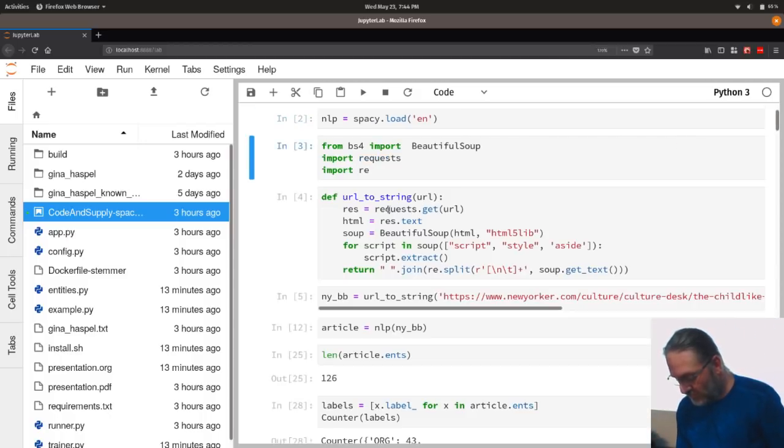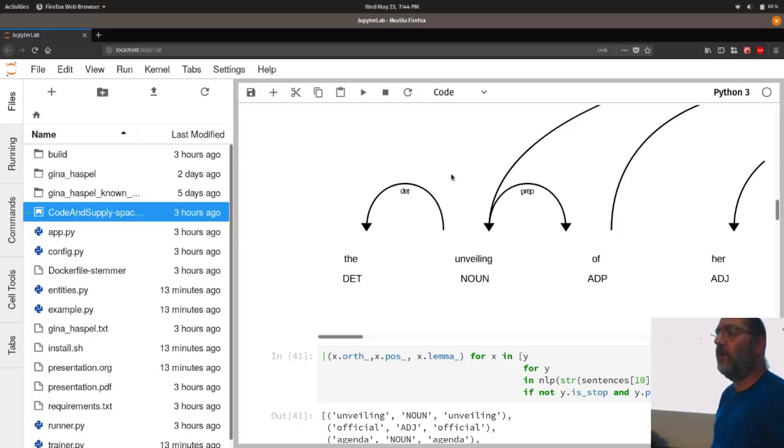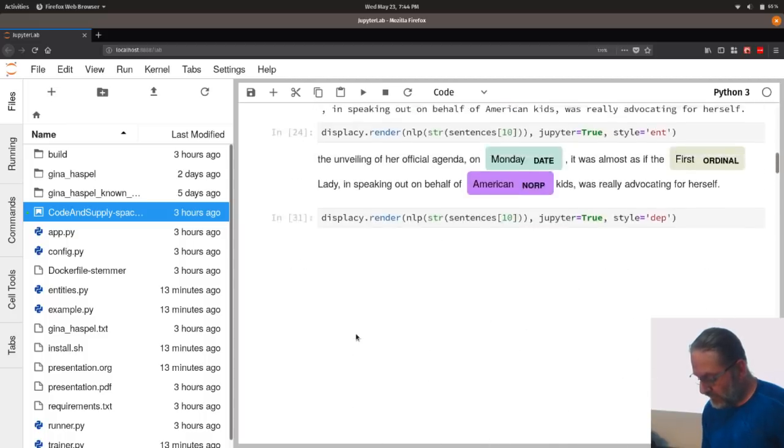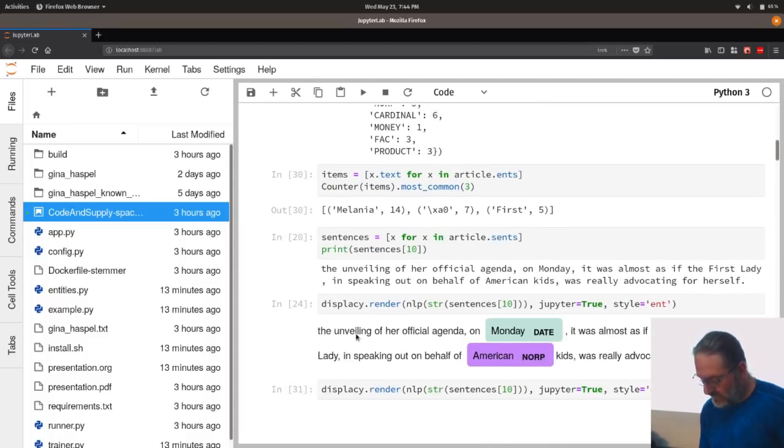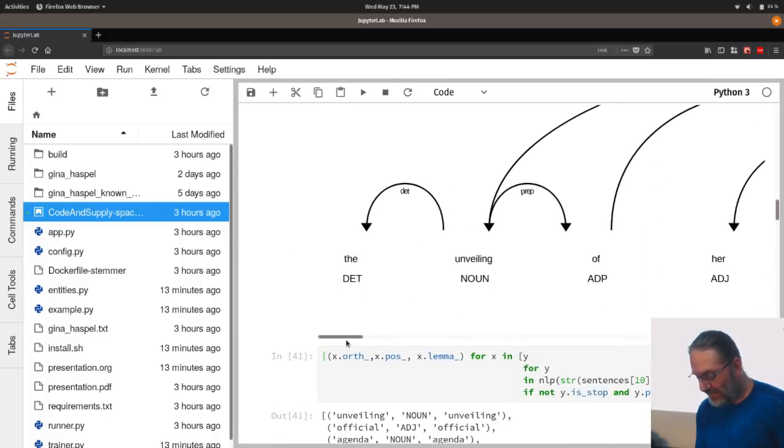You can also, it doesn't show up very well, but I mentioned the things about relationships and parts of speech and dependencies within a sentence. This is actually the dependency graph of the sentence. In this case, the unveiling of her official agenda on Monday, it was almost as if the First Lady, in speaking out on behalf of American kids, was really advocating for herself. This is the dependency graph for that sentence.